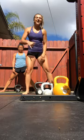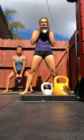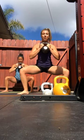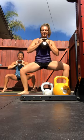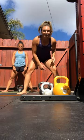We got a sumo squat hold with a calf raise. So we're going to go goblet position with our weight, holding by the horns. Feet are wide, toes pointed out. Set your weight into your heels, squat down, hold here, press the knees out, and then you're coming up onto your toes for a calf raise. You can alternate as well if balance is an issue, and if you got to come up to shake it out, that is okay. Last one, and we'll get started.